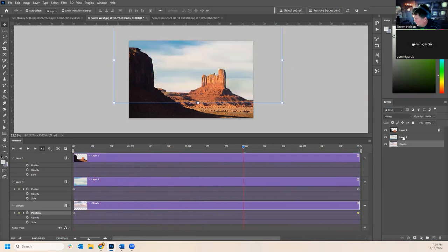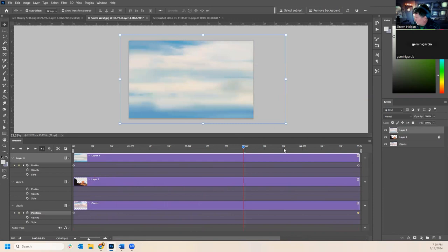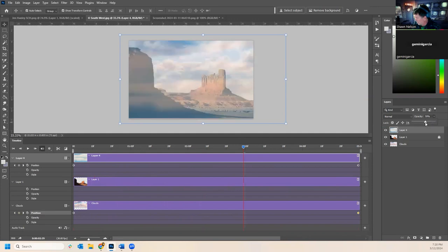And if we want to reorganize this, say I wanted it to look like it was foggy in the scene, or there are cloud covers, I can bring this to the foreground here and lower the opacity of it. Then when I play it, this still has animation on it, and this has other animation on it. Now they're both playing together. You can't really see this one moving too well, so maybe something like additive would be better.